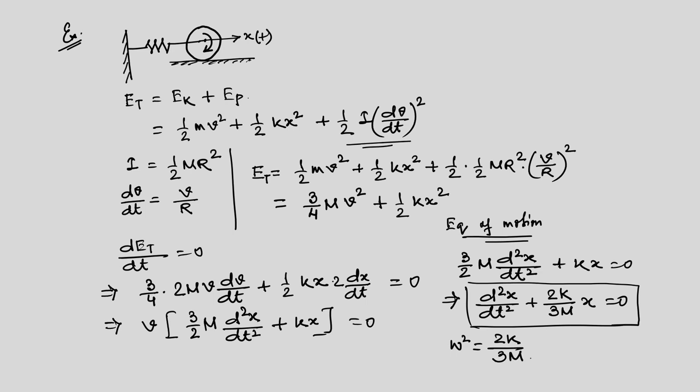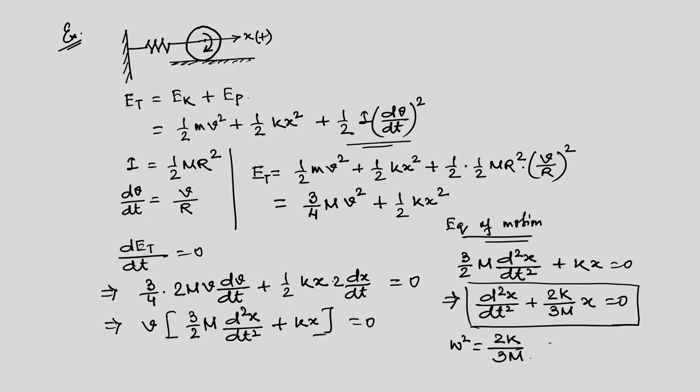So, for this problem again we use the concept of energy conservation, and then using that condition we have derived the equation of motion. And this clearly gives you an idea. So, if you have a structure, then if you can find out the total kinetic energy and potential energy, using that information we can figure out what will be the equation of motion. So, in this case again what will be the time period? T is equal to 2 pi by omega. So, we can find out what is the natural frequency and corresponding time period.